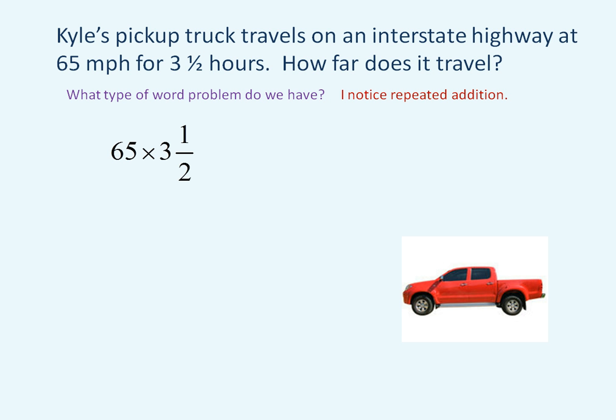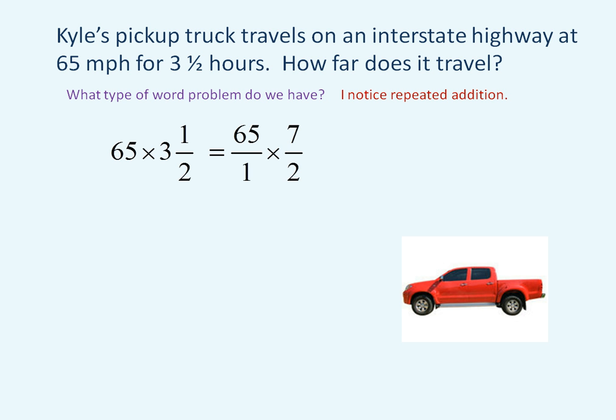You can write your whole number as a fraction, and your mixed number needs to be made improper. Pause the video at any time so you can work the problem. 2 times 3 is 6 plus 1 is 7. So 3.5 made improper is 7 halves. And then I wrote 65 as a fraction. That would be 65 over 1.